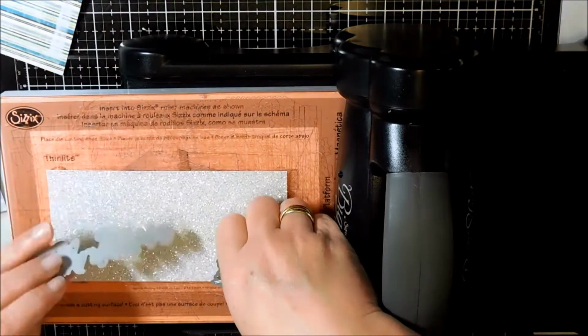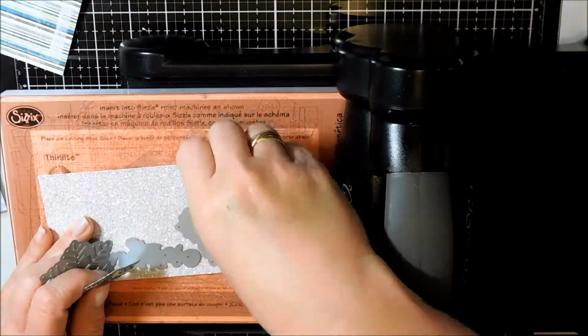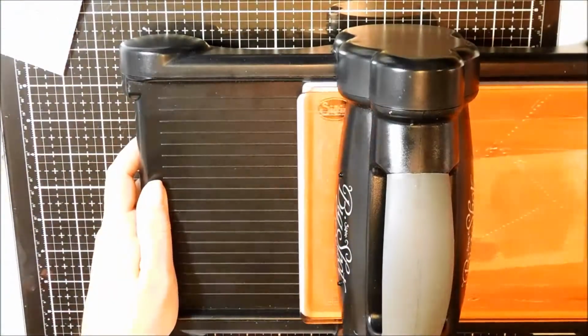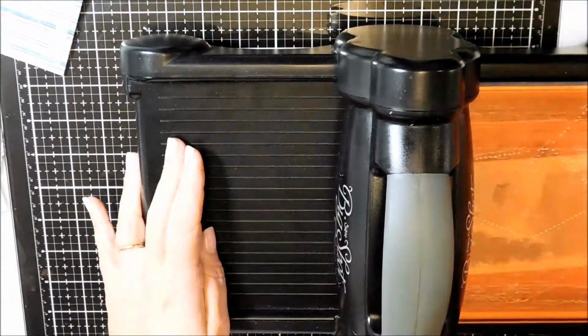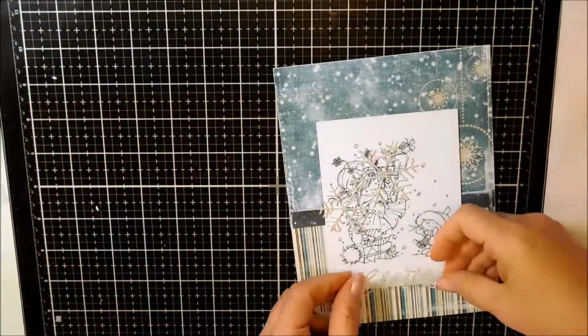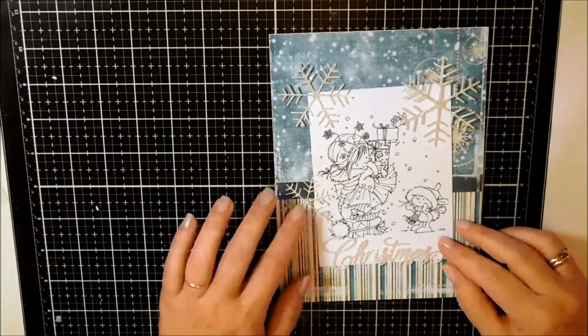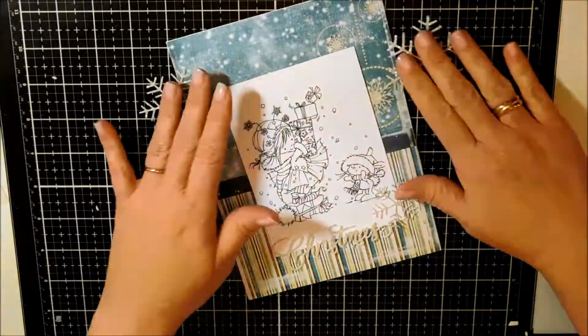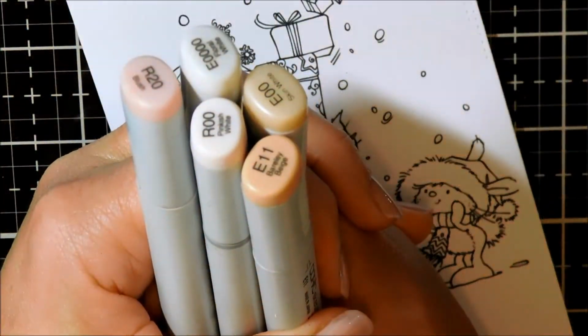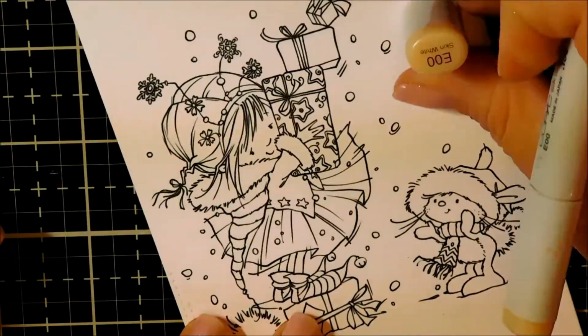And then I will take some of this glitter paper and I'm going to cut out the Christmas word die as well as these pretty little snowflakes. And I'm going to put those aside to use. So I'm just looking and making sure that I have enough components for my page, and I'm happy with how that's going to look. And now we're going to do the coloration.